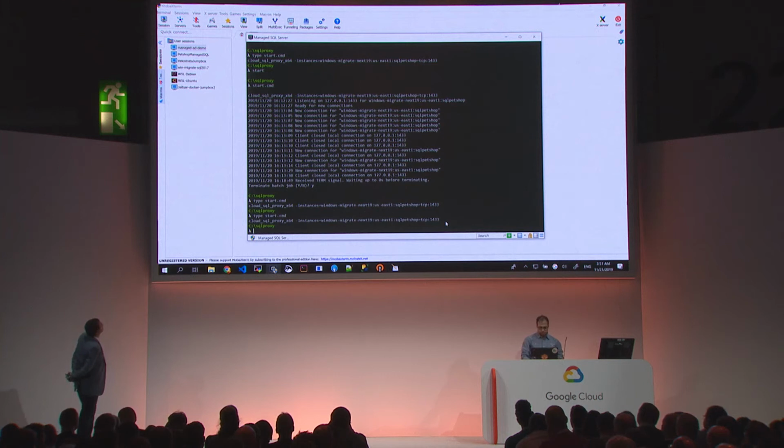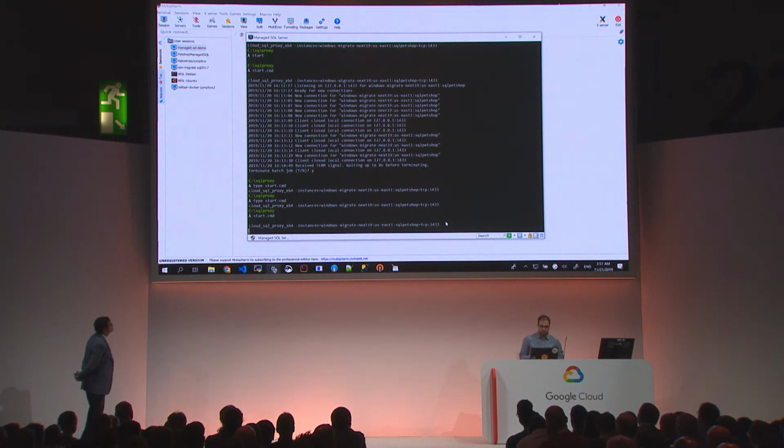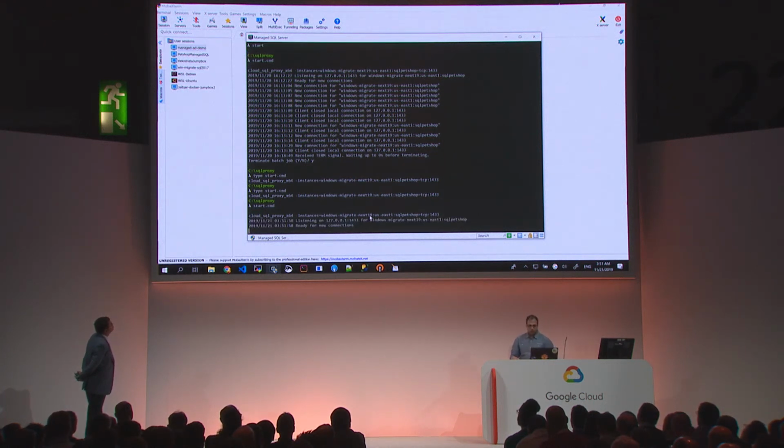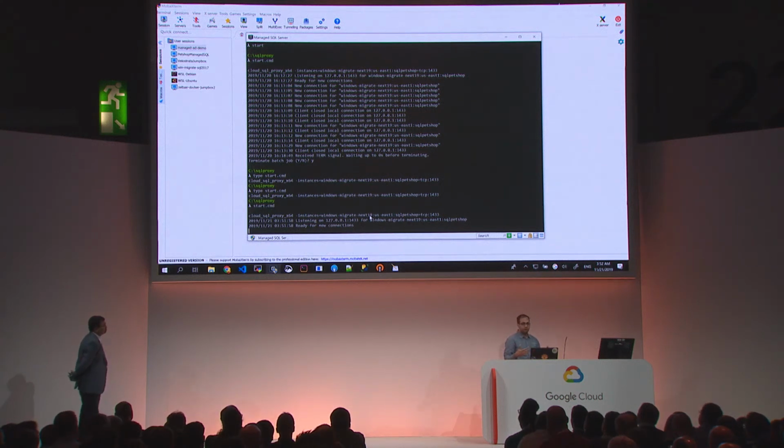In this case, I don't provide credentials explicitly because I already have my service account set up on my machine, and so it will just use the service account. So we start the proxy, and what it will do is make sure that the connection is secure, it will use SSL, and it will make my computer think that I'm working against a database on the local host.